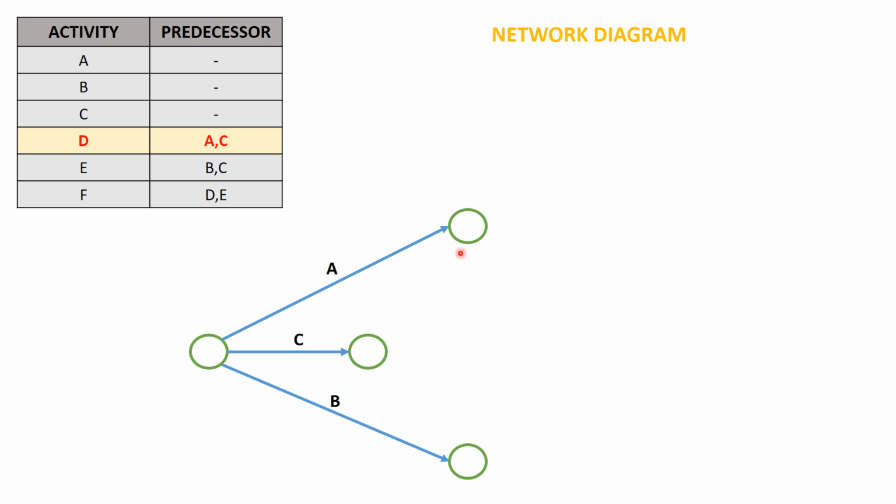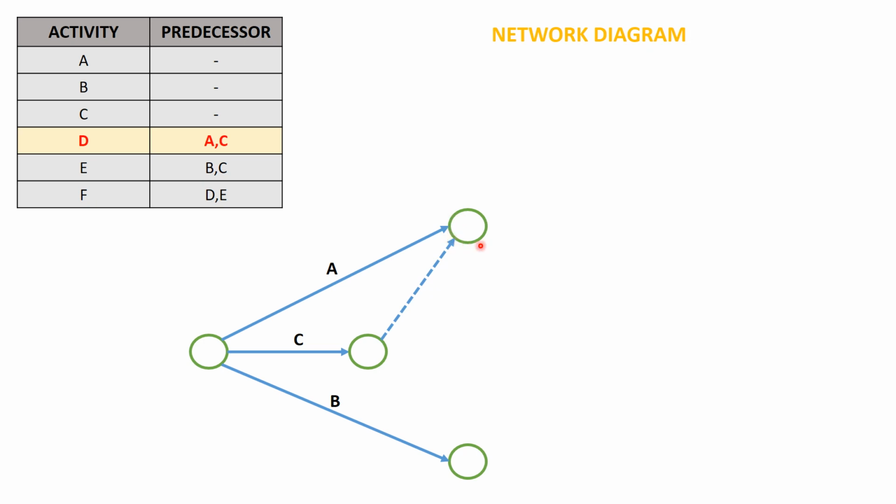That is, no 2 activities should have common initial and common final nodes or common final events. So that is going to violate. So in order to avoid that, what do we usually do? We usually draw a dummy activity. So what do we do here? We'll draw a dummy activity which is coming from activity C to activity A, right?